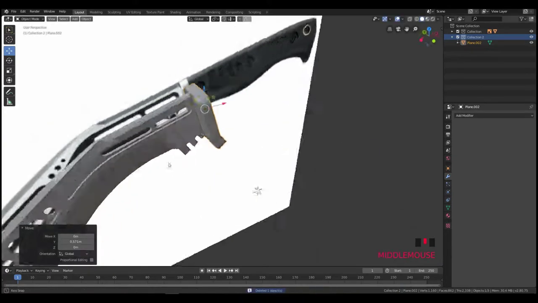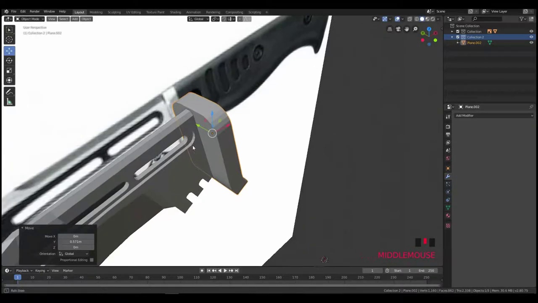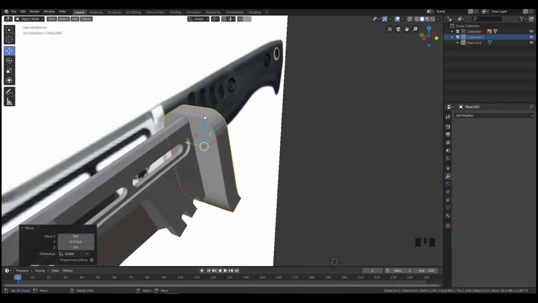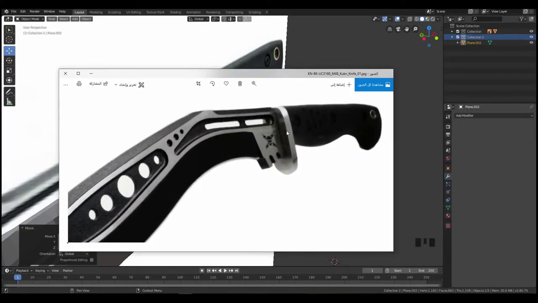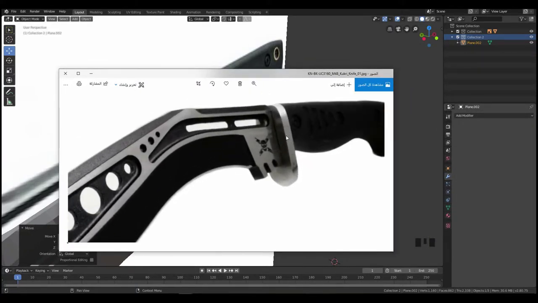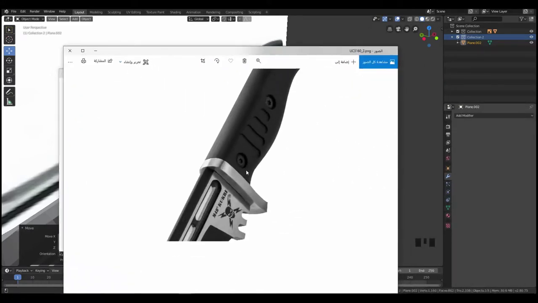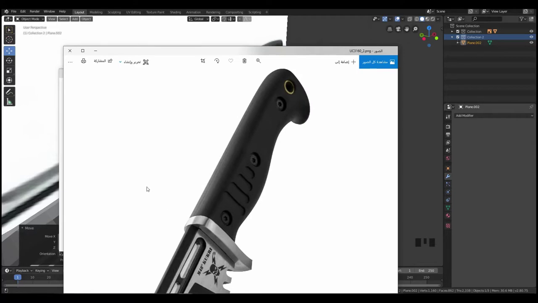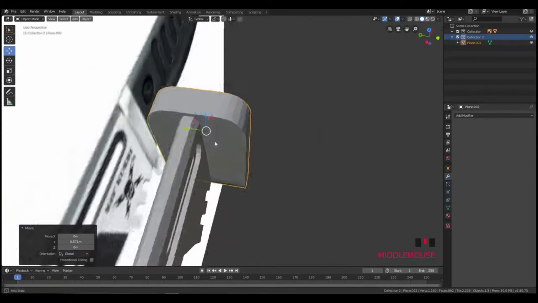Okay, and of course it looks big, so let me see in the reference the real size of this part. As you can see in the reference, it's not that big, so I think we will need to scale it a little bit. Also here it's smaller, as you can see, so we will need to scale it down.